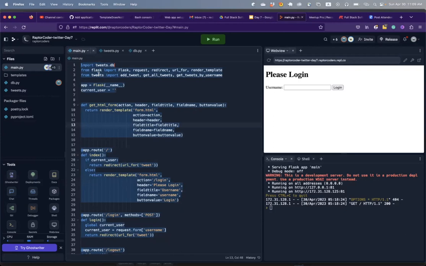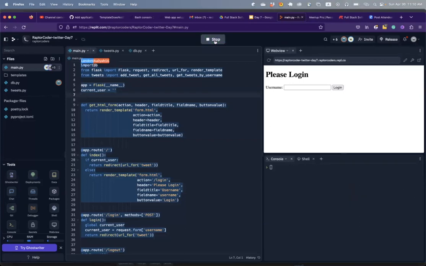If you joined one of my last classes, it's just a Python module, so we can import it anywhere we want. We can just say import db. No, we don't need the extension. If you're importing a Python module, we don't need the extension. So import db is good enough. I'm going to go ahead and run this and let's see what happens.